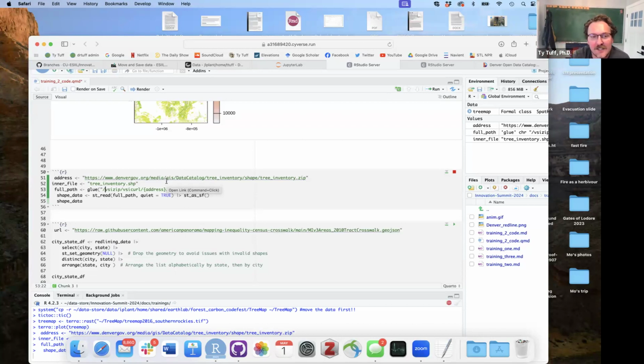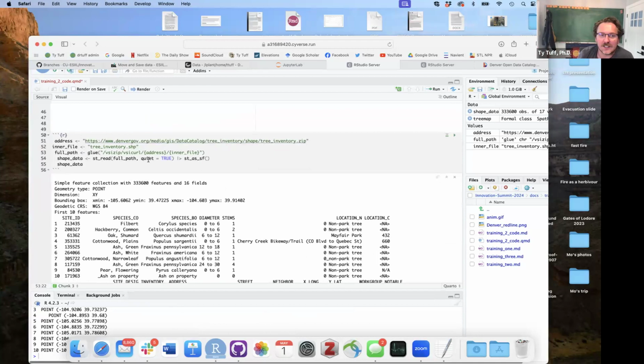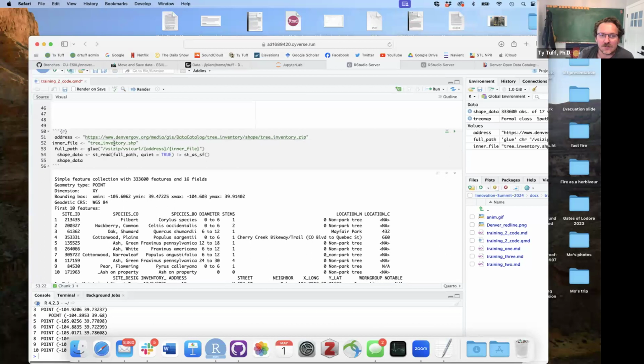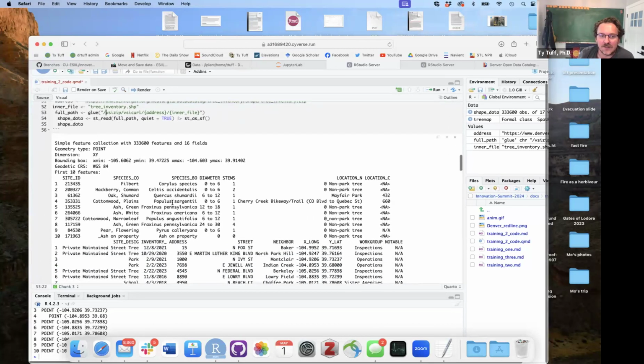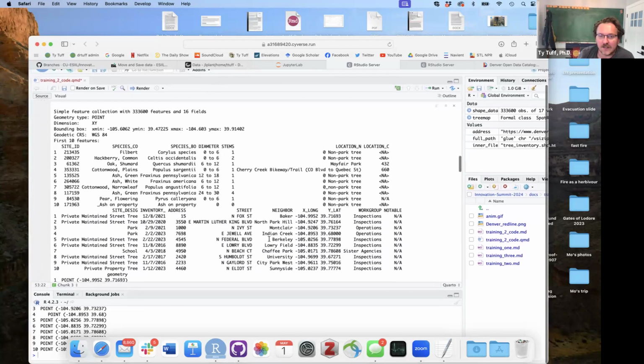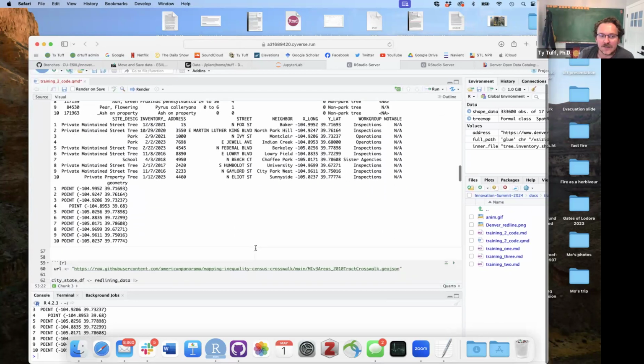So this is a big message here about trying to not download things. We want to avoid downloading because it takes us a long time and it gives us a lot of baggage that we have to deal with. If instead you could just set up a bunch of streaming links to data sources, well, those data sources just stream in easily with you. Okay, so here we've just instantly pulled a tree inventory from the city of Denver. It has all the species names, where they are located in the city, yada, yada, yada.